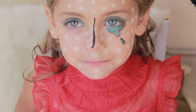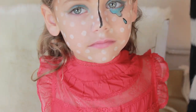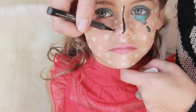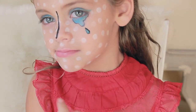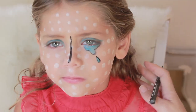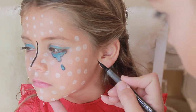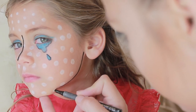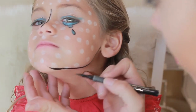I'm switching to my Sephora eyeliner pen because I have a little bit more control. You definitely want to have all the control you can get when trying to draw these straight lines. Okay, so we're gonna sweep around the nose. Oh, much better. Awesome. Oh, like a straight mouth. Okay, from the temple, we are going to line the jaw. Boom. That looks awesome. I'm gonna fill it in a little bit more.